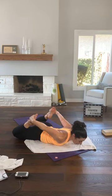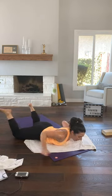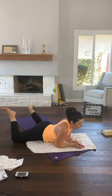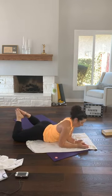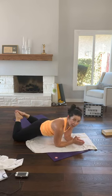But if your feet are in your hands, push your feet into your hands to try to lift your knees up, then lift your chest. You're breathing in and out. And then release. Before we come up today, come up to your forearms, bend your knees so they're facing out to the side. Then try to get the soles of your feet together. And now, push down through your elbows and try to lift your hips off the floor.